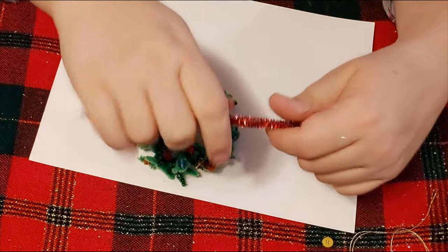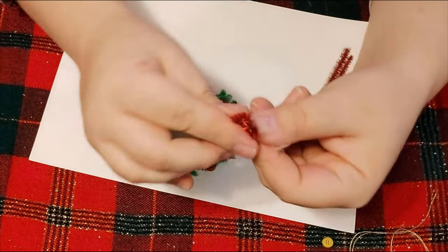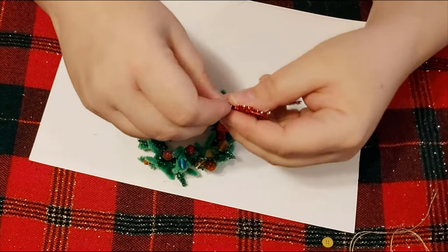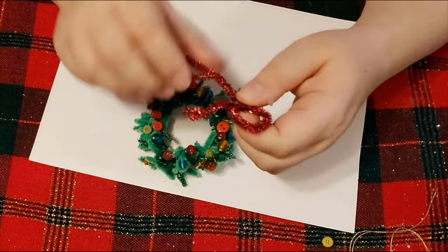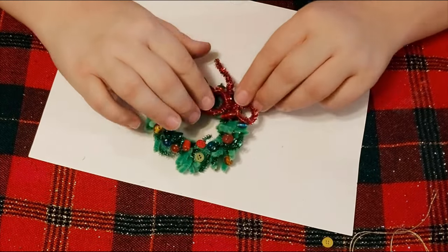Now for the bow, I am using pipe cleaner. I'm going to bend that pipe cleaner in half, create two loops like you would if you were tying your shoes, and then just go ahead and twist those together. And then I'm going to glue it onto my wreath.